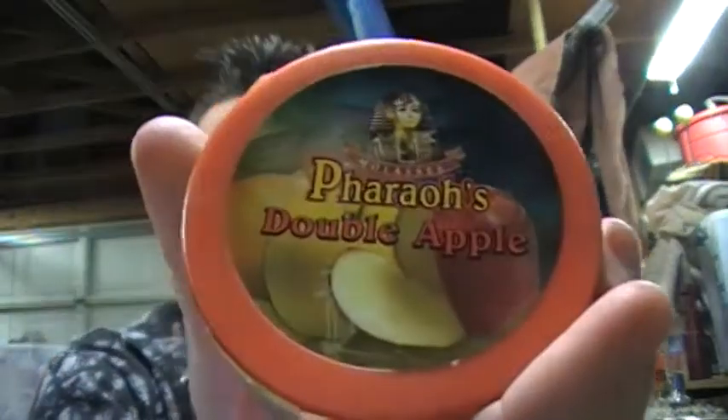What's up guys, it's the True King. I'm doing the long-awaited Pharaoh's review and I thought I'd do it on double apple. This is more like a golden yellow apple and a sweet red apple. It kind of smells like sour apple. It's a darker red color, not that juicy — it's got a pretty long cut with a few stems in there.